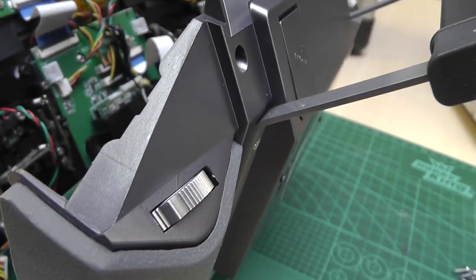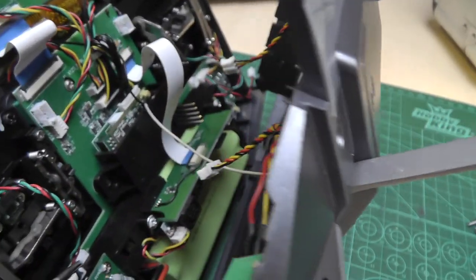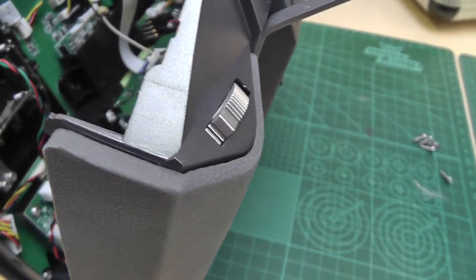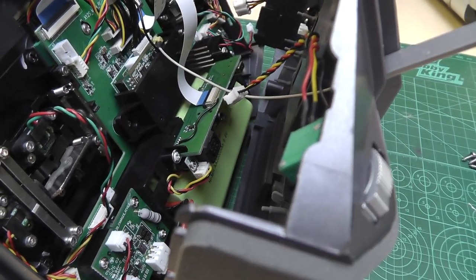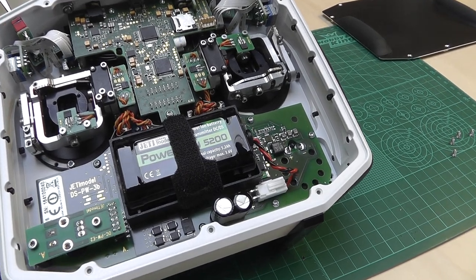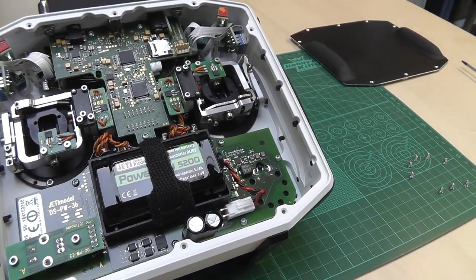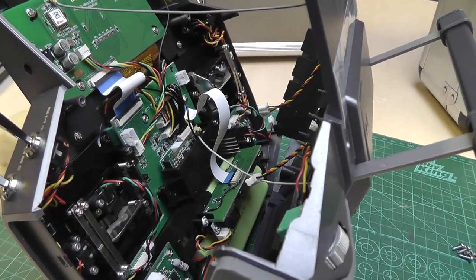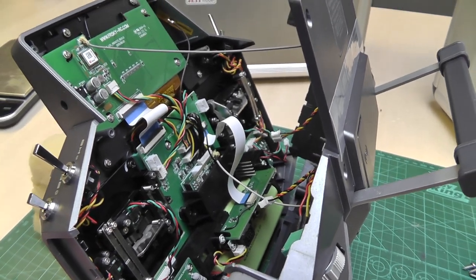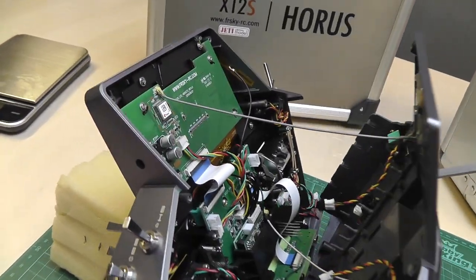Okay, so for the insides, the Horus does look a bit more messy, and it's really hard to open it up. Then the battery, you can see it on the bottom over there. It's a nickel metal hydride battery, where the DS16 has a lithium battery. Well, it doesn't really matter. Horus is usable for about 8 hours with a full charge, and I think the DS16 is about the same. But the DS16 has a built-in charge circuit for lithium that is a bit quicker to charge. So if you need to recharge your transmitter, the Jeti is really quick, and the Horus will take about 14 hours or something like that to get a full charge. So that's also a big difference. So the winner on the insides, it doesn't come as a surprise, but the Jeti one is absolutely a winner on the insides. Okay, I will close it up right now because I don't like this being stretched.